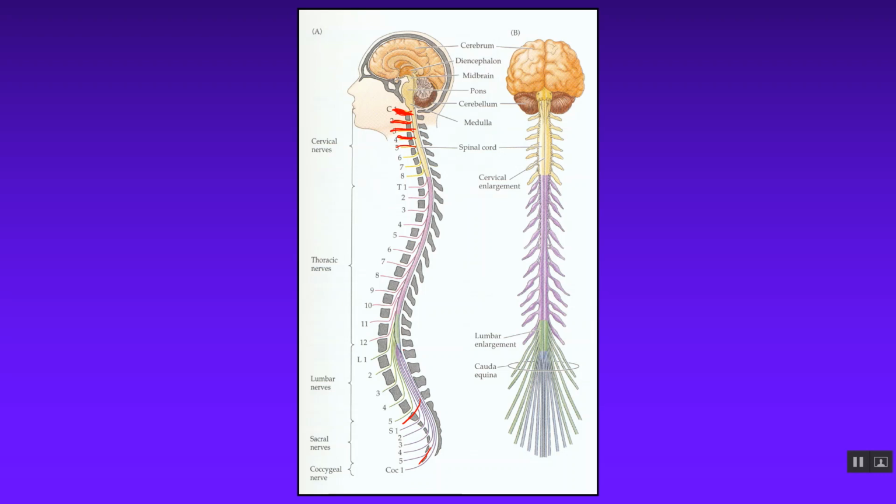That becomes significant when you're reading somebody's chart and they have a disc bulge at a certain level. You should be able to determine what nerve root will most likely be impaired if it's in the cervical versus the thoracic and lumbar levels. They'll be a little different. Or if somebody has a spinal cord injury or a vertebral body compression fracture at a certain level, what nerve root is more likely to be impacted. And we'll get into that. We're going to do a whole session on spinal cord injuries, and get into the nitty-gritty of how that impacts that.